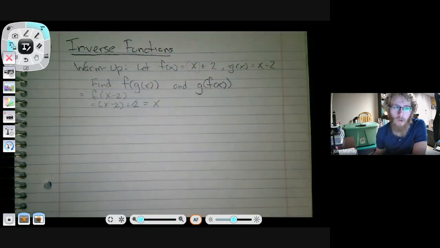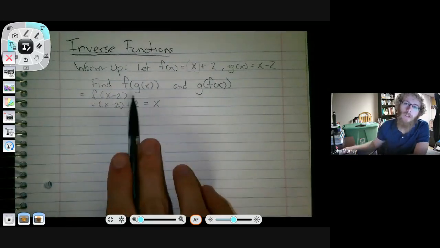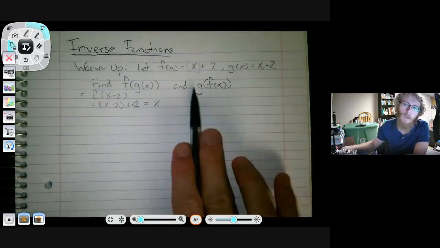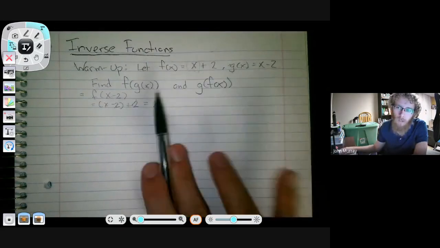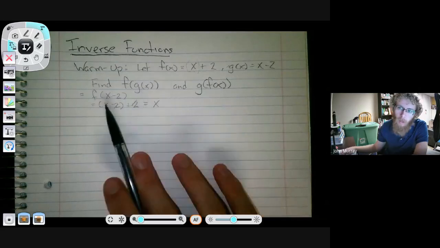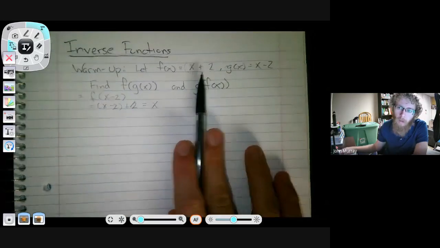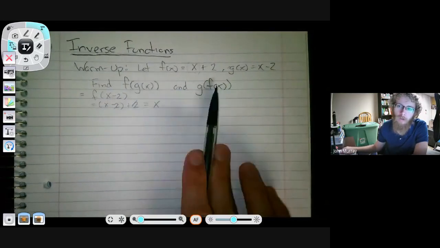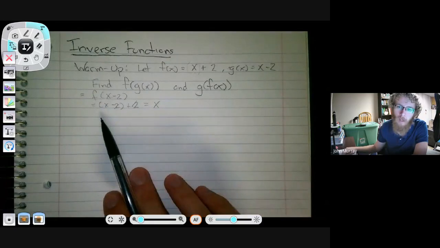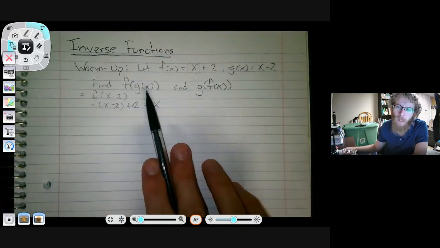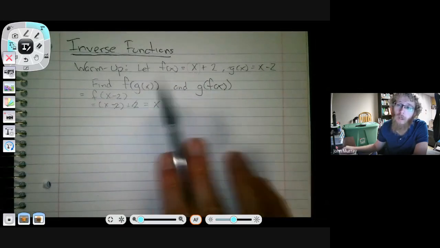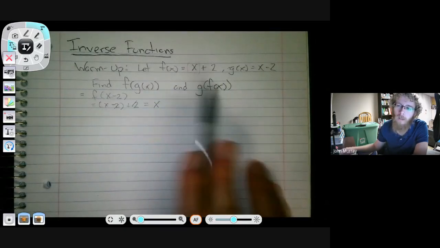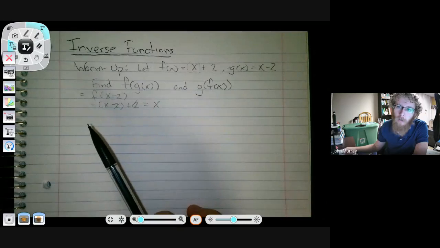Now, if you went over some of the problems last week, these two aren't always necessarily equal to each other. If you had two functions that were unrelated, maybe some polynomial and then some square root function, these two wouldn't guarantee you get the same answer. And you may have seen that. I'm not sure if we did it with numbers. If you did f of g of 1 and g of f of 1, you may not end up with the same thing.